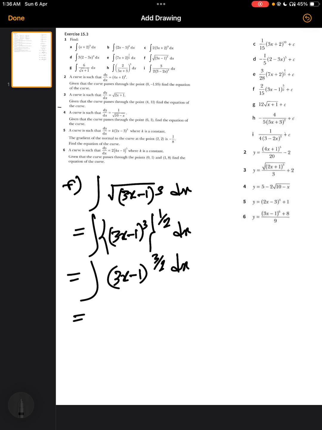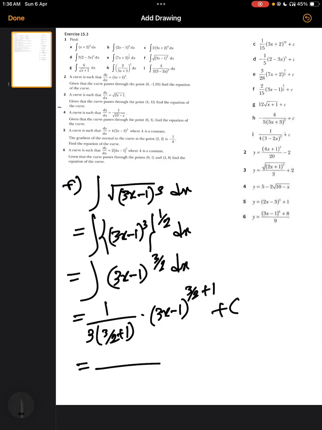So the fundamentals of algebra, guys, pretty basic algebra. So the formula is 1 over a, n is 3 by 2 plus 1. So 3x minus 1, 3 by 2 plus 1 plus 3. So you can use calculator in this case here. I'm not using calculator. 2, 5. Okay, perfect. Okay, 3x minus 1 to the power 5 by 2 plus 3.